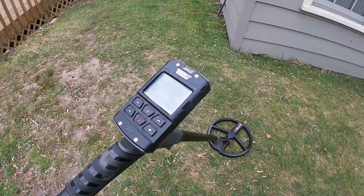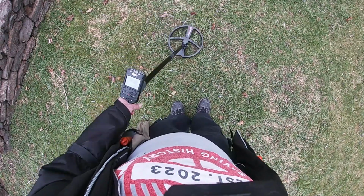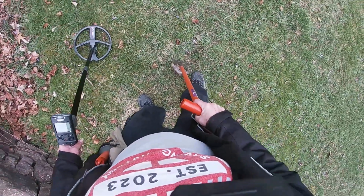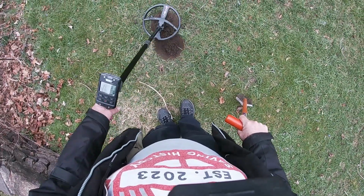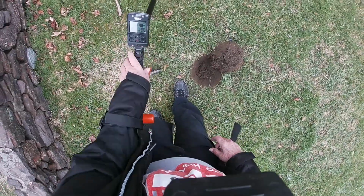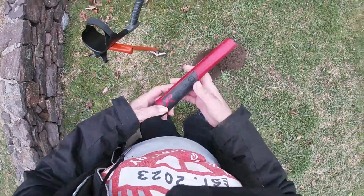See what we could find at my 1740 house, and we're trying out the Deus 2. All right, let's see what that is. First signal I'm digging with the Deus 2. I don't hear it. Oh, there it is. Still in there. Doesn't sound any good now. Use the pinpointer.